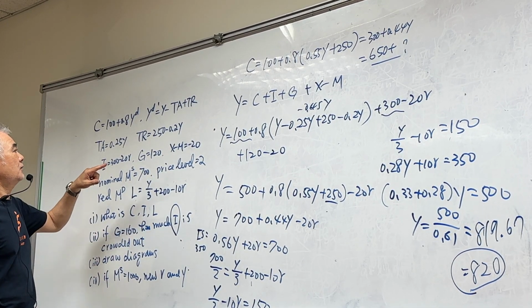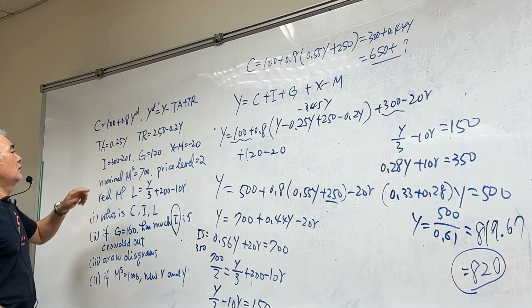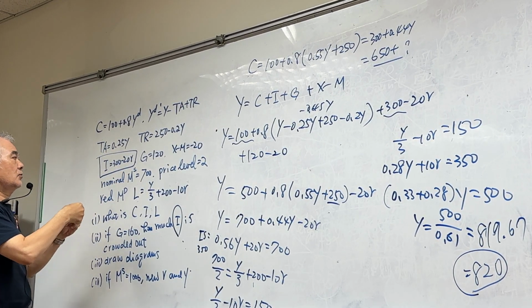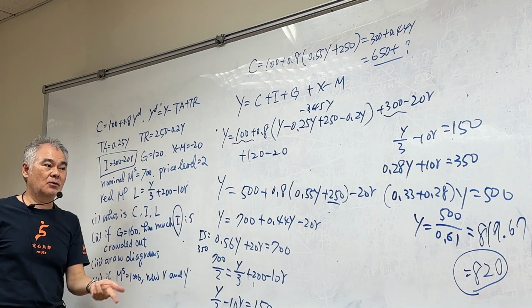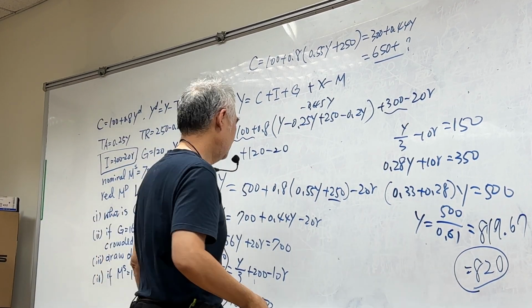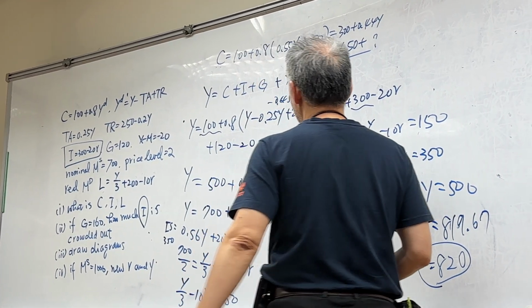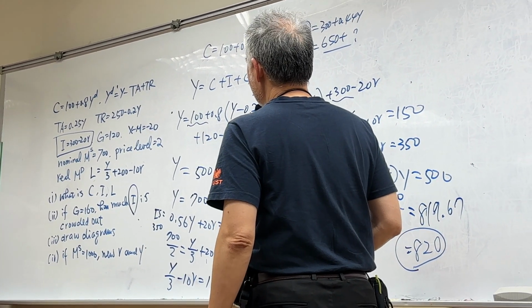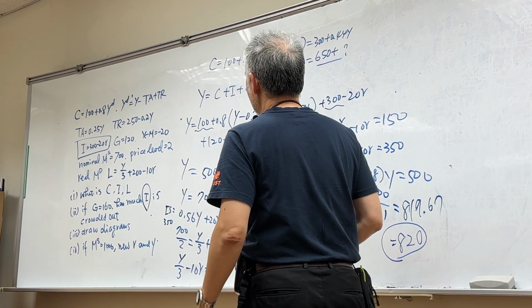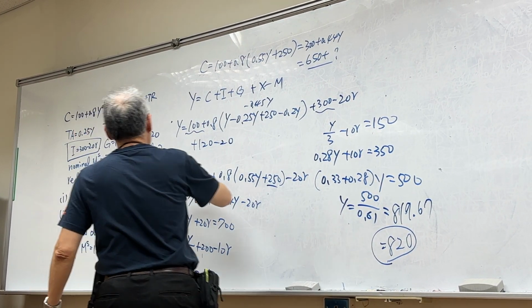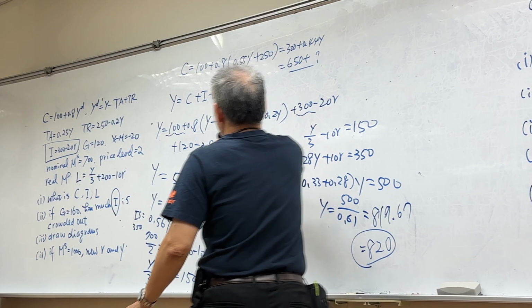So anyway, we need to get to I, right? Oh, okay. Sorry. Because I is equal to 300 minus 20R, so we have to get to R. Okay? So sorry, someone needs to give me a hand. Okay, then we use this one. Okay, we use this one. So we use this one, okay?